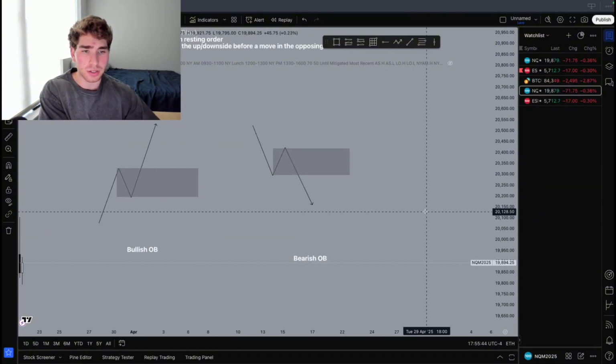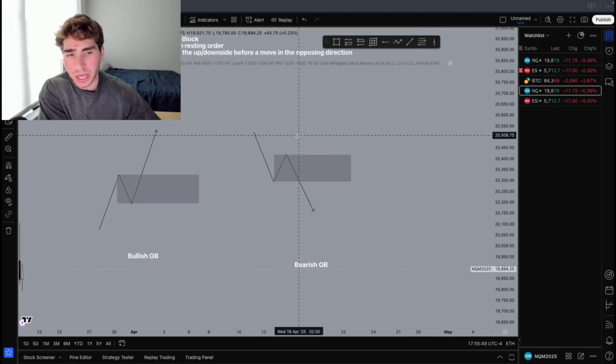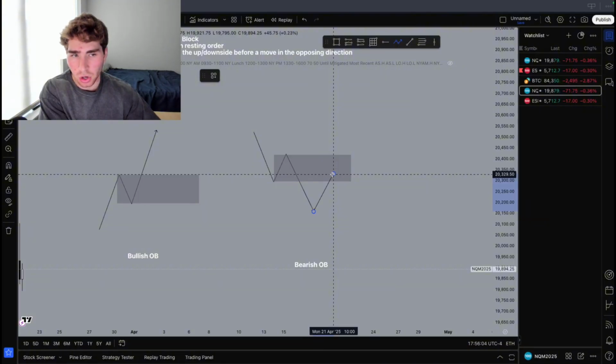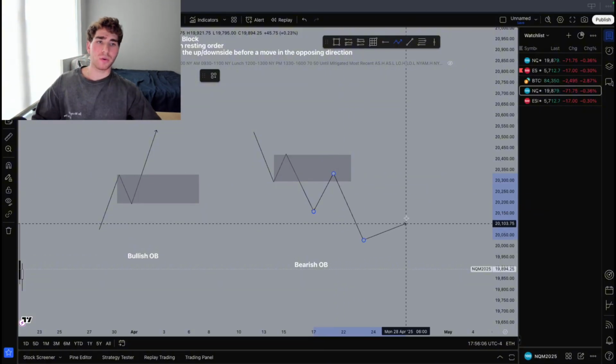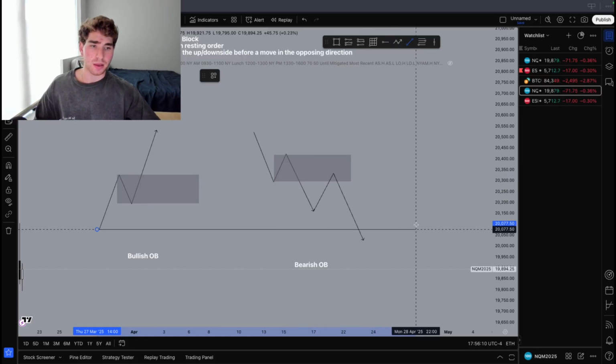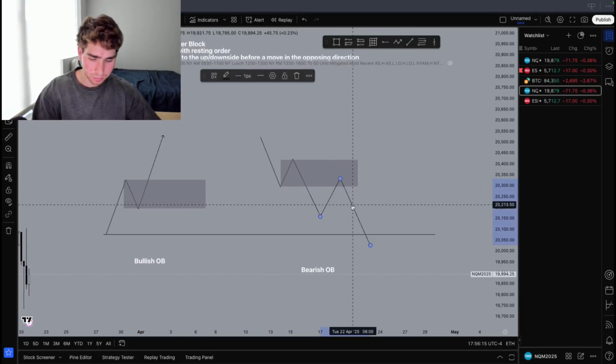A bearish order block is going to be the last move to the upside before we get a nice displacement to the downside, right? Same concept of the last move in the opposing direction to the trend. We are in a downtrend. Why? Lower low, lower high, lower low. And we are going to get a lower high inside the zone we retest, and then we push lower and take out more levels of sell side. Let's say this is sell side liquidity, we have this low resting below us.